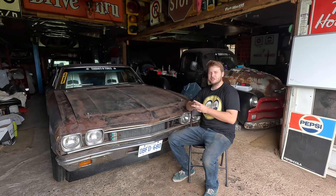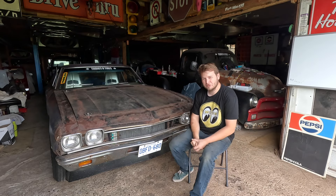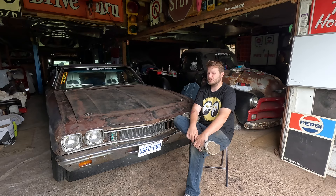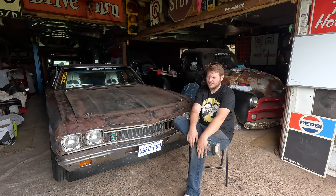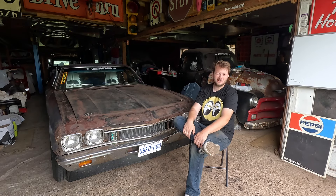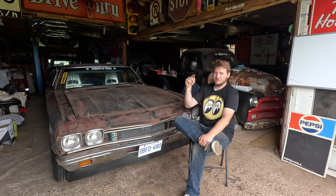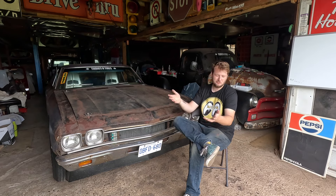The whole trip for Power Tour was pretty good. We didn't have many problems other than the cooling issue. In terms of where we stayed, we tried to camp as much as possible. In Bowling Green, the campground is basically right attached to that racetrack, so the first couple of nights we stayed there. We didn't really do the route that much — wherever people were going, we kind of went with them. From the Nashville location — Nashville Super Speedway on the second day — we ended up driving all the way back to Bowling Green to stay at Beech Bend Park, just because it was a pretty nice park, the showers were good, and we were familiar with the area.